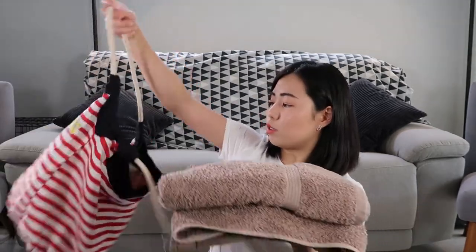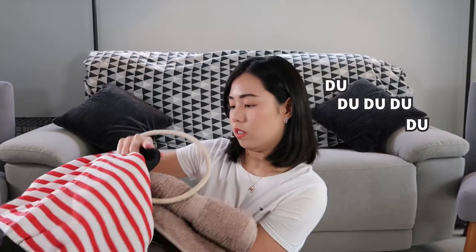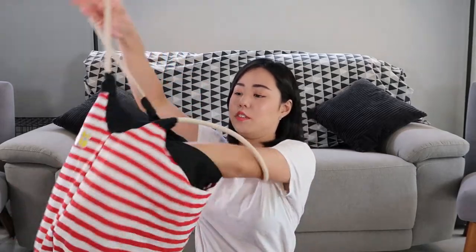So what I did find is that because pug Aaliyahs are a little bit more temperature sensitive, she did get a little bit cold after her first time in the water, so it was really lucky that I did have two towels with me so that the second dry towel I could use to wrap around her and keep her warm. Like I said, I highly recommend that you bring two towels just in case. Pop that into the bag. And this is why you need a decently sized bag, guys, for the beach. There we go, it's in there.